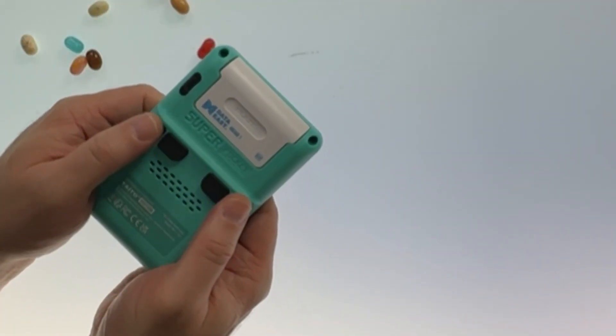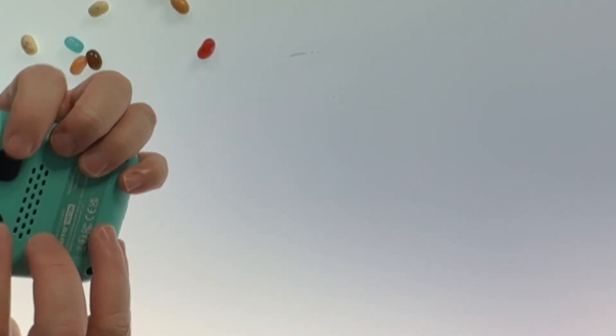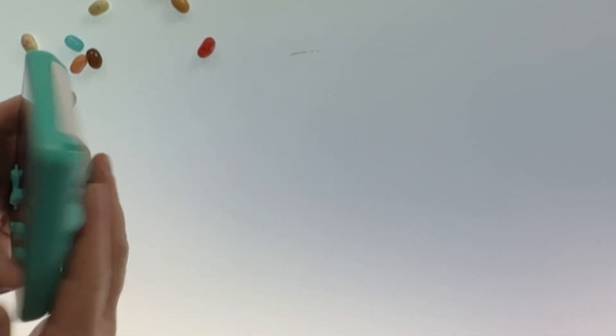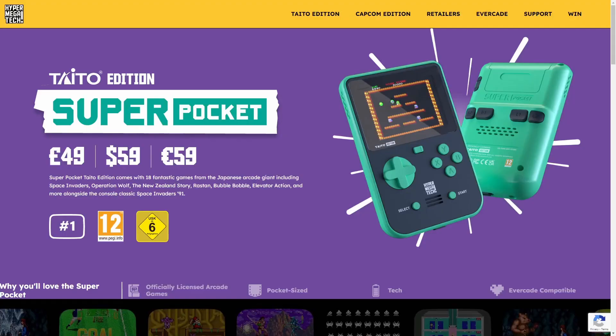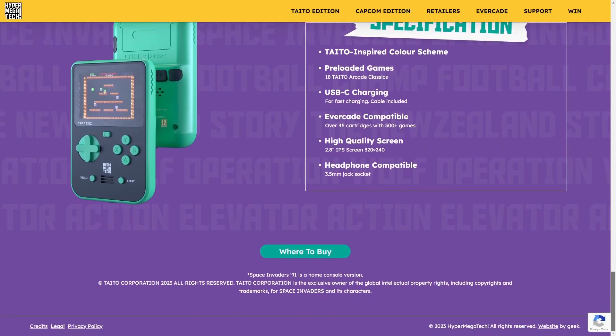The trigger buttons on the back could be problematic — that's an issue emulating devices have had. I would have liked a little more ledge there so you can hold it and reach over more easily. It seems a little harder to get to those triggers, but overall this really is nice. It doesn't feel cheap at all — they used some pretty heavy-duty plastic. One interesting thing: the original Evercade handheld does not have two trigger buttons, but this one does, as does the newer EXP handheld, so it can potentially play more games.